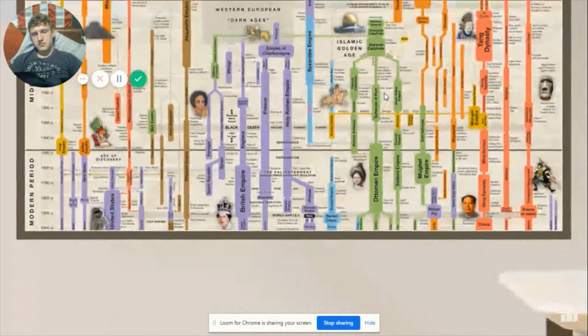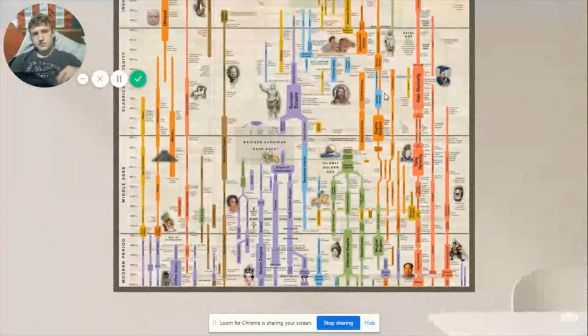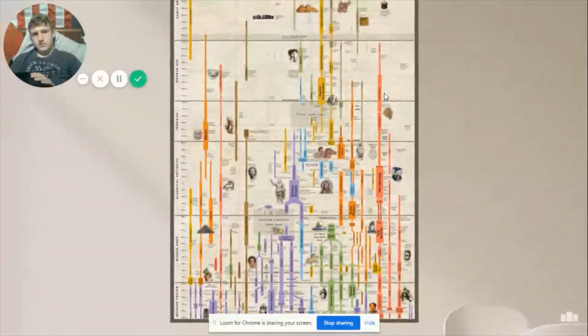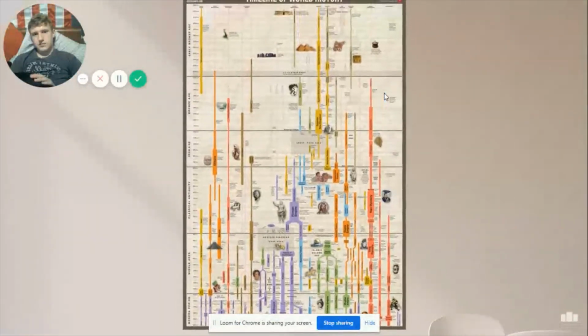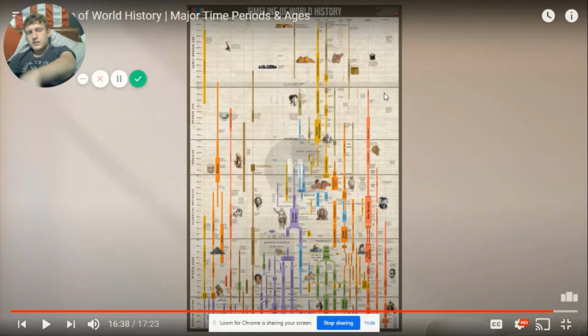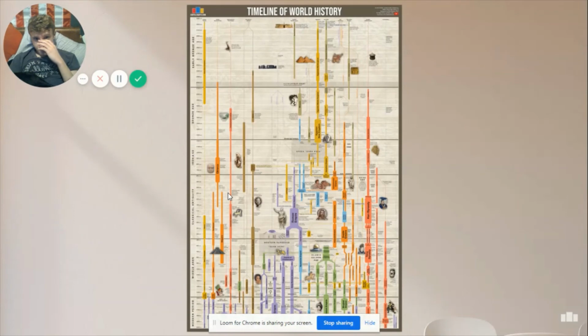Okay, so that was obviously a very broad overview. But what I think is perhaps most interesting and most important are the similarities that can be seen in the transitions between each time period. Notice how it gets more and more complex, with more and more lines as we go through. Often they involve a combination of climate events, mass migrations, and pandemics. Three things that we are currently dealing with in the year 2020.